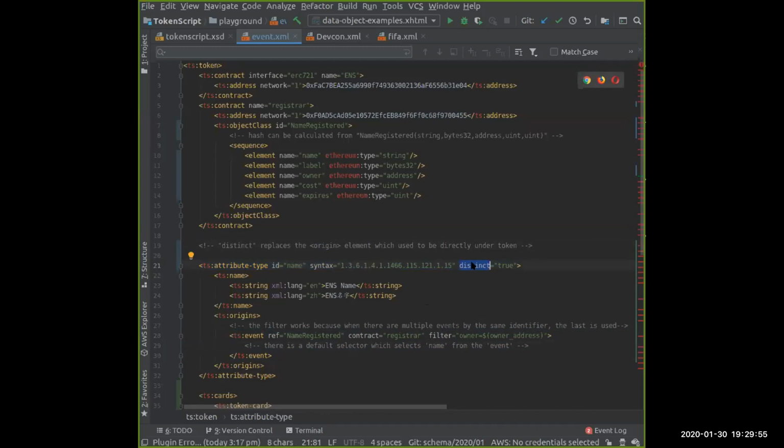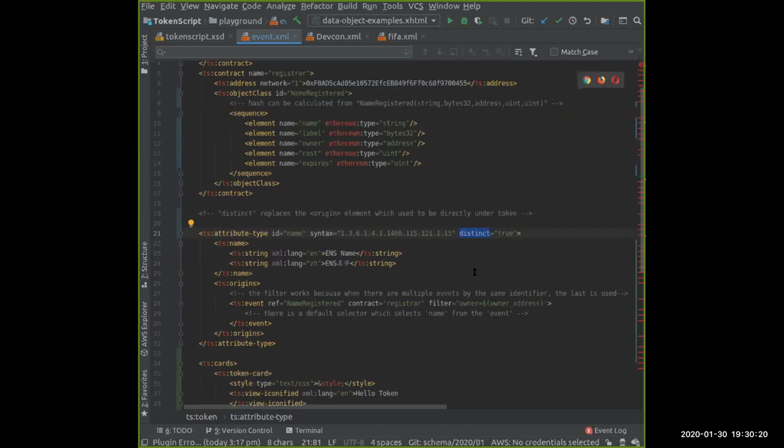The distinct method is more elegant because you can do the same on get balance. You can simply say the ID is token ID, and the origin of which is a smart contract view call to get balance, and you apply distinct equal to true, then no matter how many token IDs are returned, you get this number of instances. So it's more elegant than origin element, but maybe it's not as flexible.